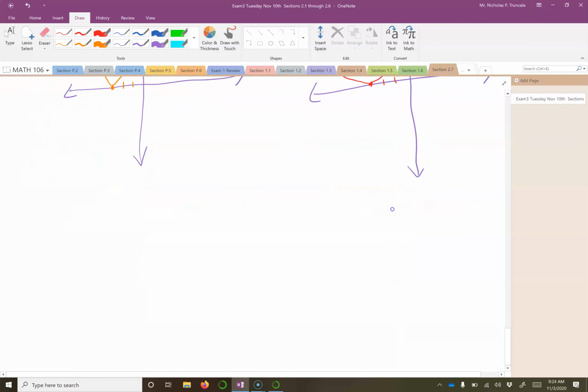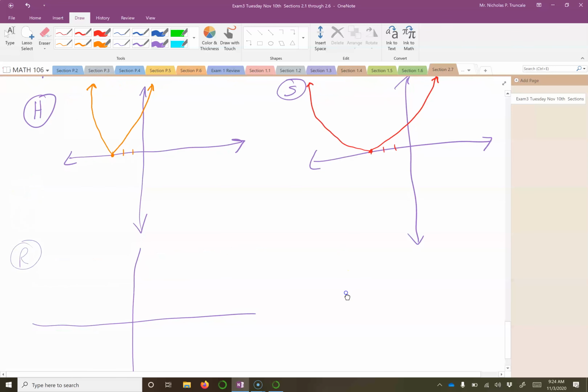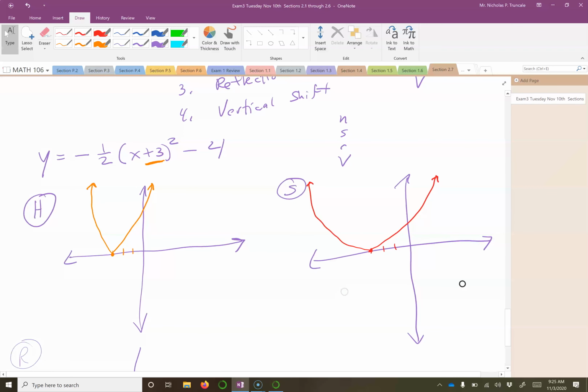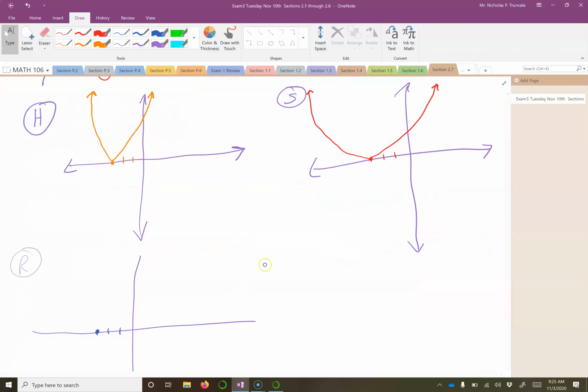The next thing is R, reflection. Okay? So here's our axis. I guess I'll go to blue this time. All right? So we know we're starting still over here at x equals -3. Now what is that? So the reflection part is this negative, right? That's the negative. Here I should circle the 1/2 so you can color code this later, right? So the red was the stretching, the orange was the plus 3, and then the negative sign is reflection.